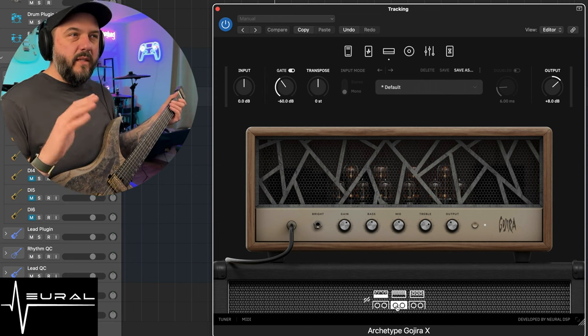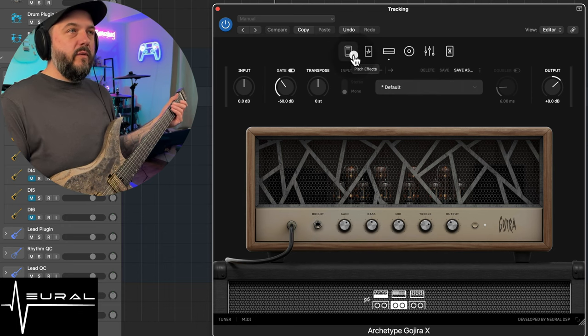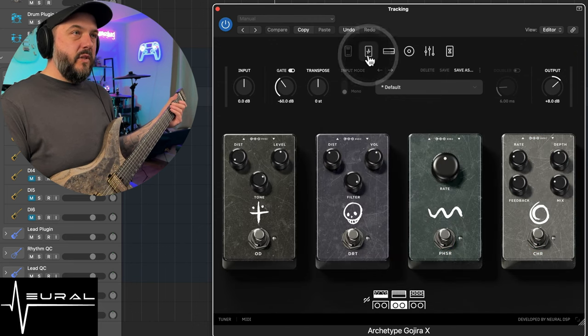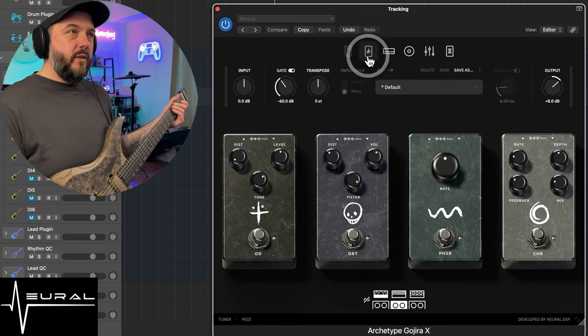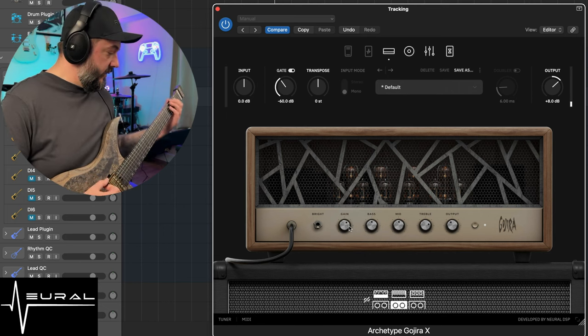Alright, that's got a little bit of a darker tone to it for me — it's not as bright. But now we need to mess with some of the stuff here. Really quick before I dive into that, I'm going to show you I have nothing going on in the pedal section here, and there is no compressor in this plug-in. So I'll go ahead and turn off all of these pedals as well, go back to the amp section. First thing we need to do is kind of bring that gain down.